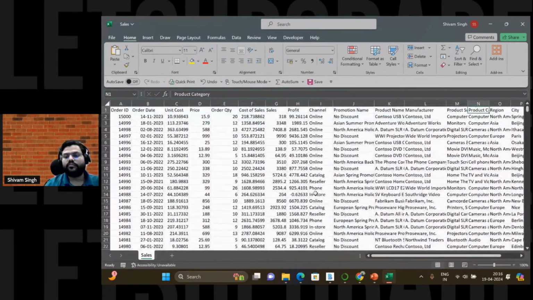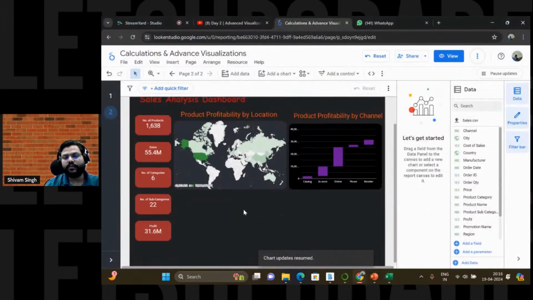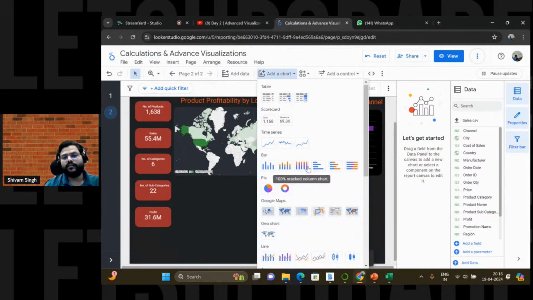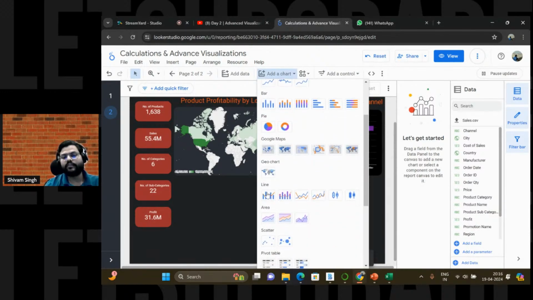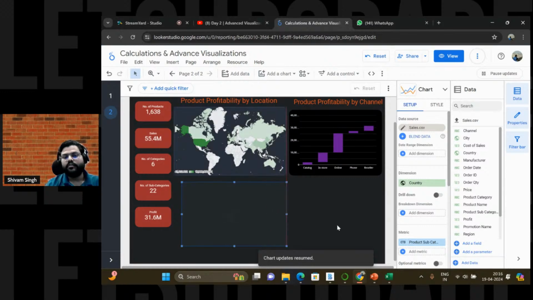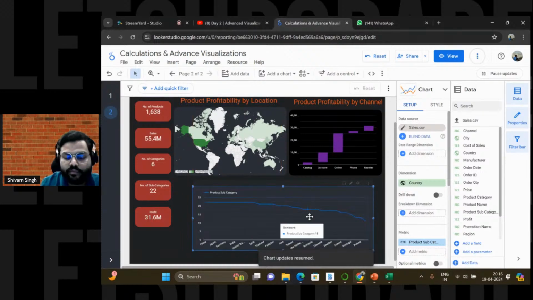So now what we can do, we can try to find the trend in my data set. Now guys, to get the trend of your data set, you can actually use two charts. You can use this line chart, simple combo chart, simple line chart, or you can also use this area chart. Okay, so what I can do, I can click on this line chart, and I can try to take this line chart over here. And with the line chart, guys, we can always try to analyze the trend of my data set.